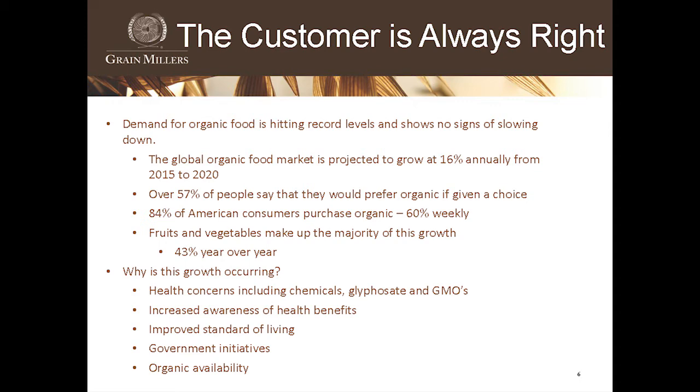84% of consumers do purchase some organic. That's amazing to me. But then again, I live in Yuppieville, Naperville, Illinois, and we have Whole Foods. We have three brand new, mostly organic stores opened within about a 10-mile radius of my house in the last 2 years. Fruits and vegetables make up the majority, 43% year over year.